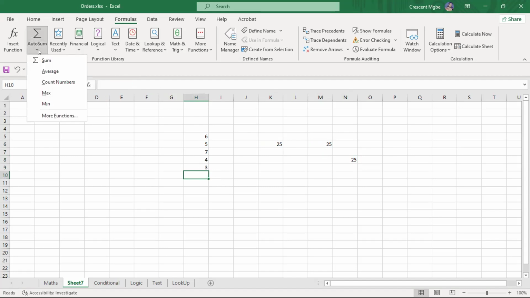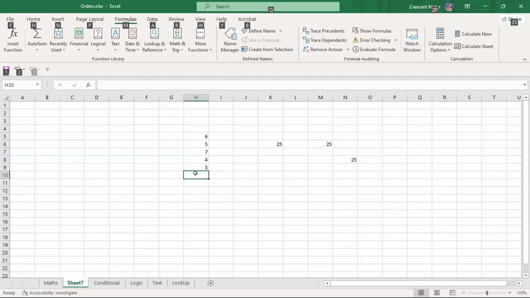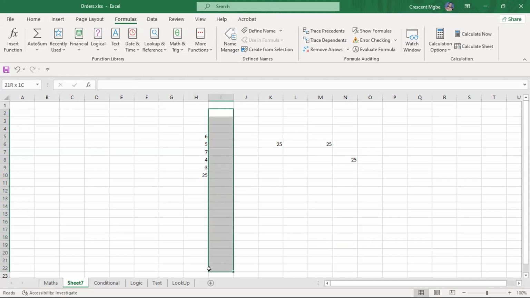You can use your auto sum to sum everything, but you can also use your key. I think it's Alt. Just press down your Alt key and press the plus equal to sign. If you do that, it will automatically sum up everything for you. It will just automatically see everything on top and then sum it up for you. Most times you want to use auto sum when you have really large data to sum up and you don't have time to start dragging the range out all the way. So you just use auto sum to sum up everything in that column up to the point where you need to add the final value.